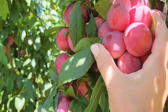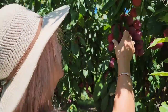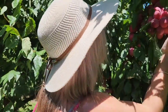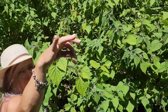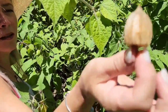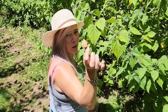Those are different colours, though, right? Yes. These ones. Wow, when you hold them up, beautiful. I call them Chinese lanterns. They look like Chinese lanterns. Beautiful. This is called an Incaberry, and their origin is South America, is it? Yeah. And they look like a Chinese lantern. You peel that out, and the berry inside is not too sweet, but it's an unusual but lovely little berry.